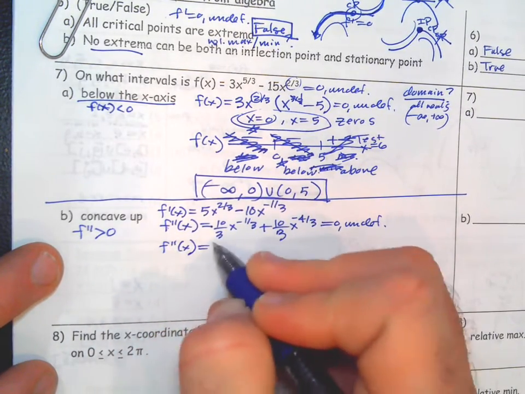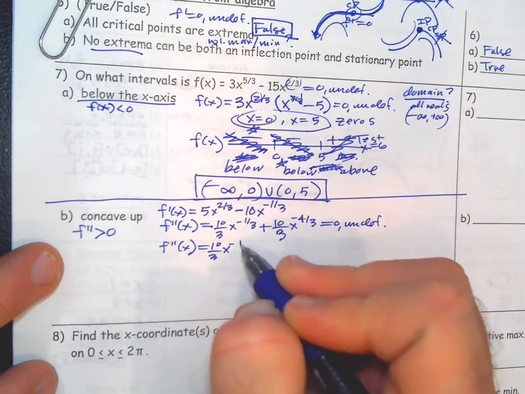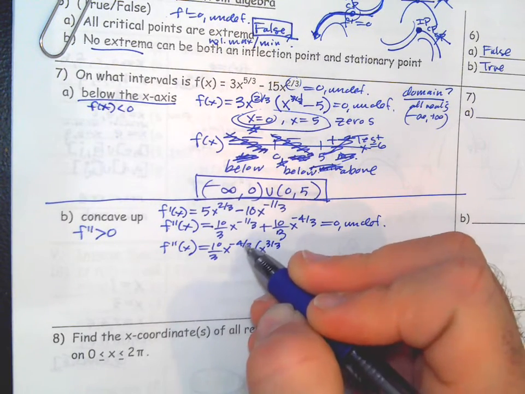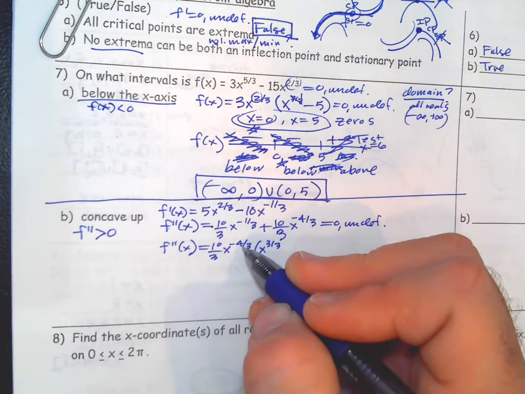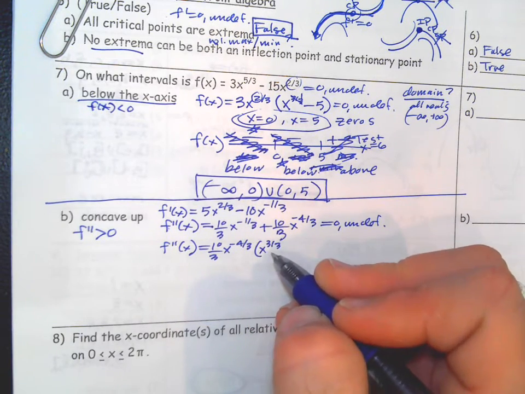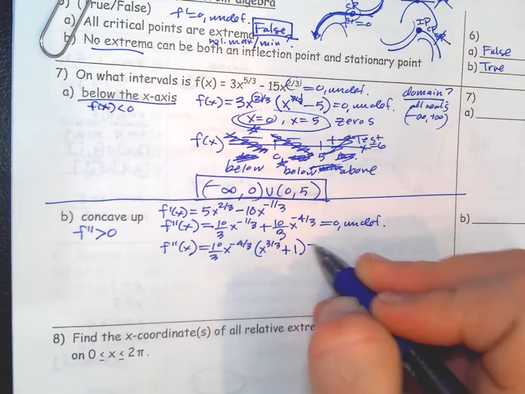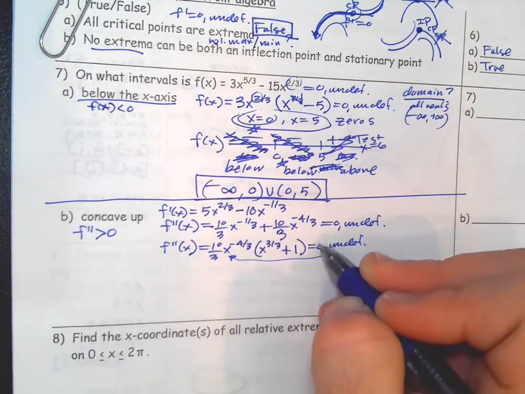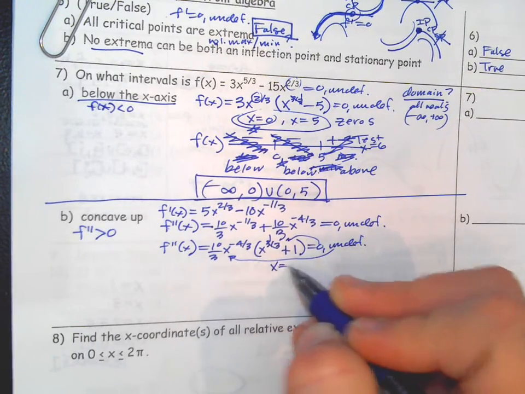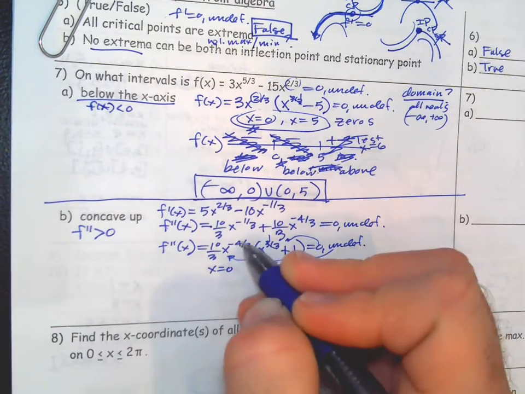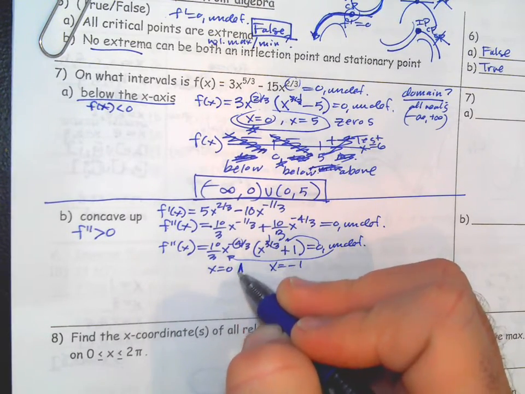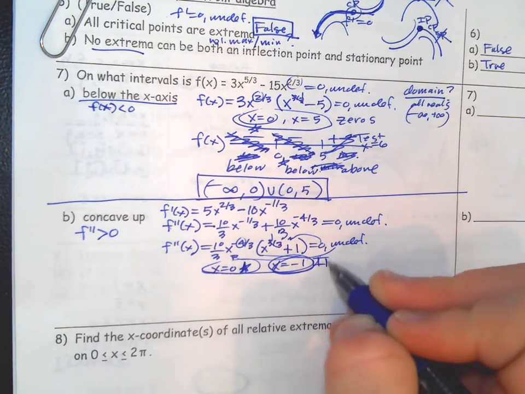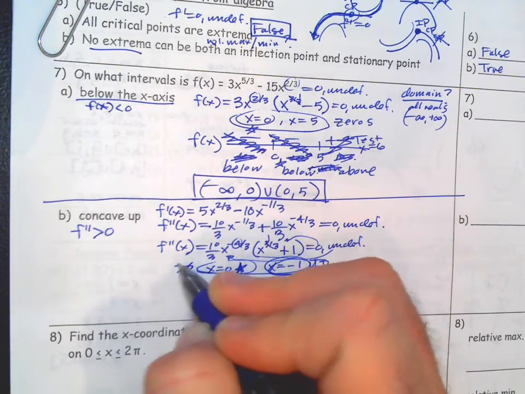So I'm going to factor a 10 thirds x to the negative 4 thirds out, the smallest exponent. That's going to make this x to the positive 3 thirds, because you're going to subtract negative 4 thirds from negative 1 third, which means you add 4 thirds to negative 1 third, and you get x plus 1. Now undefined is coming from this guy, and 0 is coming from this guy. So we get x equals negative 1, and we get x equals 0, but be careful, it has an even numerator, so that guy is a repeated even root. So this right here is specifically an inflection point. This one is not an inflection point because it's going to bounce off the graph.